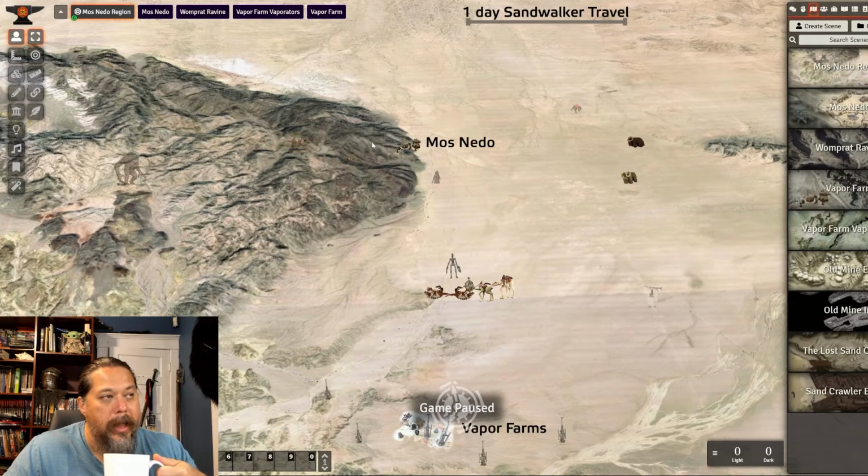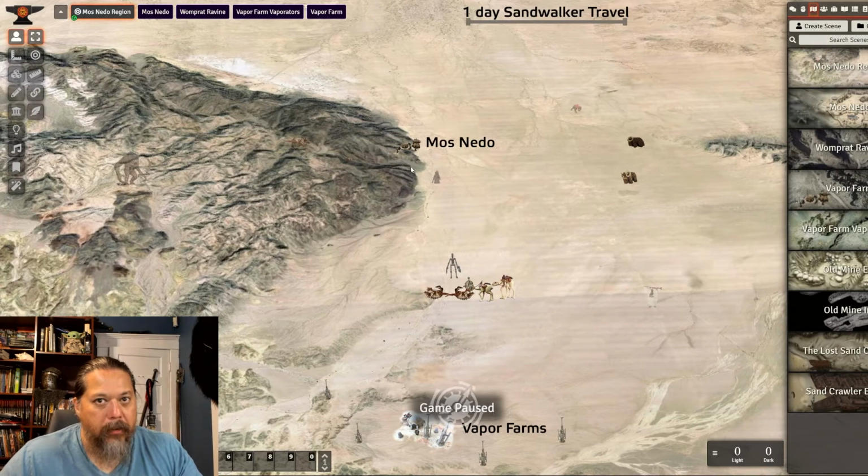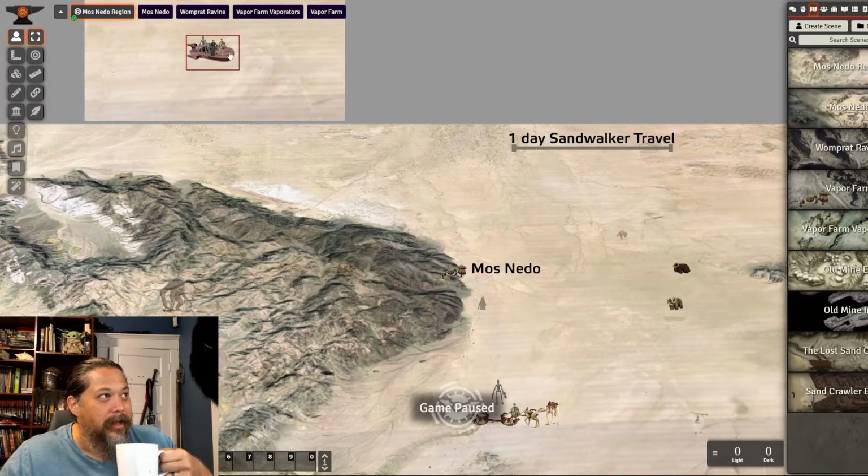I was going to have them visible because I thought that characters would start off, here the characters are here, as natives of Mos Nito, like they grew up there. But we discussed the background, and the guy wanted to be hiding from a criminal, running away, trying to hide. So that's why I quickly set up this thing as the intro, instead of starting them off in Mos Nito.